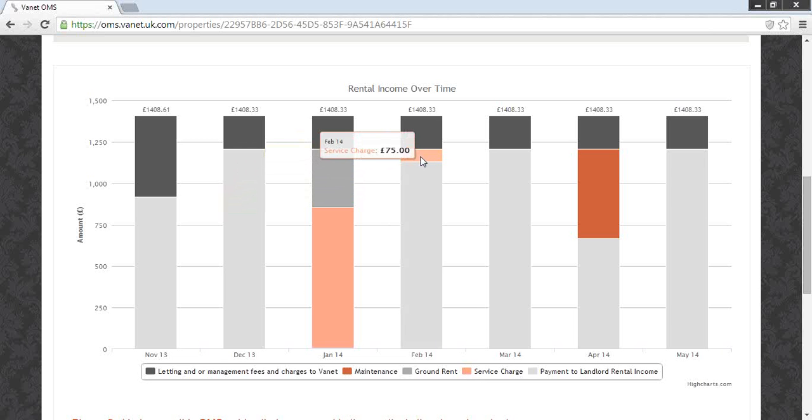Well, I can tell you what happened, which was that there wasn't enough rent in this particular month to cover all of the ground rent and the service charge. So we negotiated with the managing agent, that's the supplier that you pay service charge to, that we would pay £850 in January and a further £75 in February. But it's all recorded and it's all really simple and easy for our landlords to see. And again, if you have 3 properties, even 1 property, but let alone 3 or 4 or 5 or 6, to be able to pull out this kind of feature on every single property just makes your life a lot easier and hopefully builds your trust just that little bit more between you and your agent.